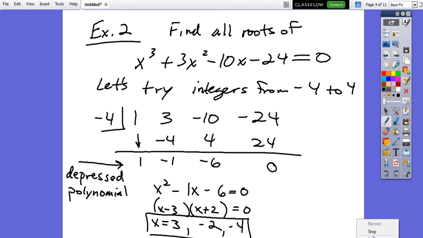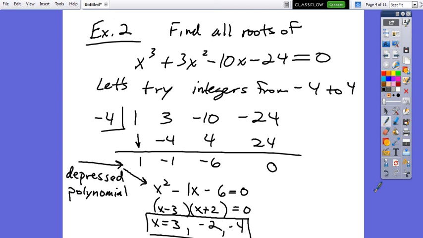So here we have a cubic polynomial. All right, it's greater than quadratic. We haven't had to find roots of anything greater than a quadratic polynomial to this point. So this is something different. Now, what we're going to do here to start with, and this is just getting ourselves started with finding roots and factors of higher degree polynomials, is we're going to try some solutions. We're going to try solutions maybe between negative 4 and 4.